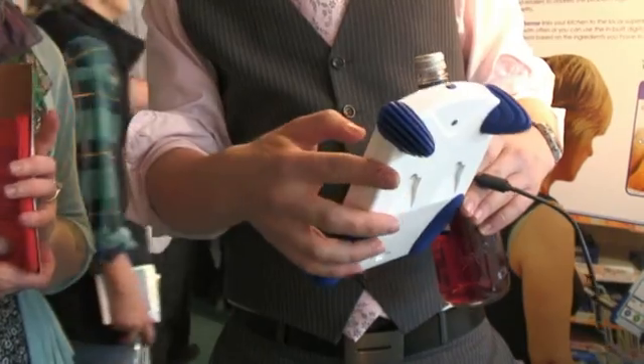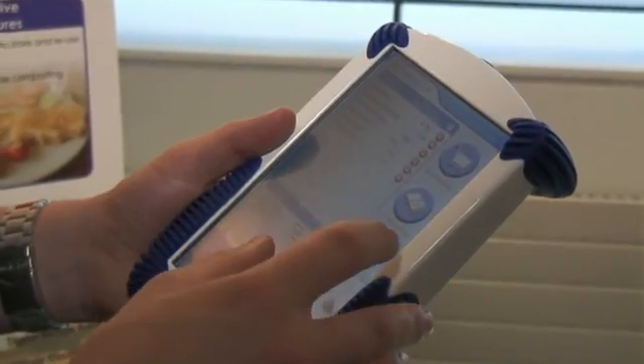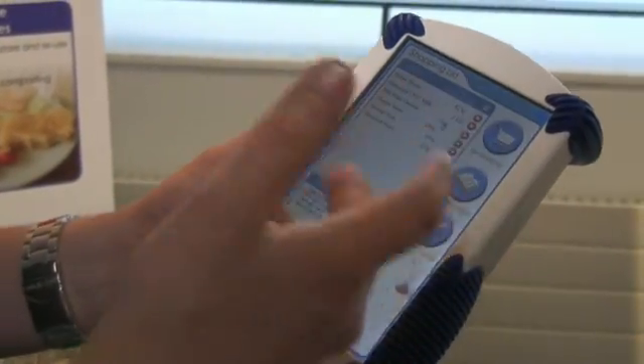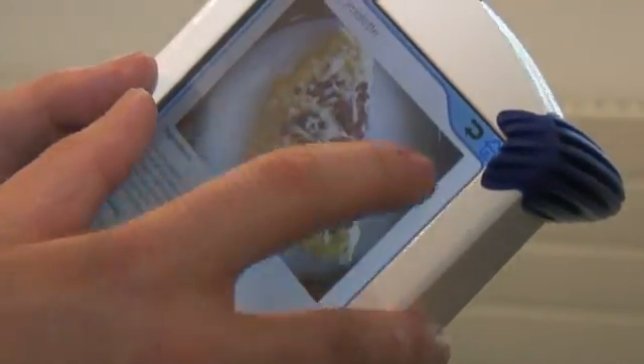Others had more domestic but equally elegant and practical products on show. When you go shopping you can scan foods, it goes into the database, and when you go home it's got a food management system that tells you when your bacon's gone out of date and how you can use it proactively. There's a food planner to help manage your food, and extra features like home composting advice and leftovers advice. The whole idea is to reduce food waste.